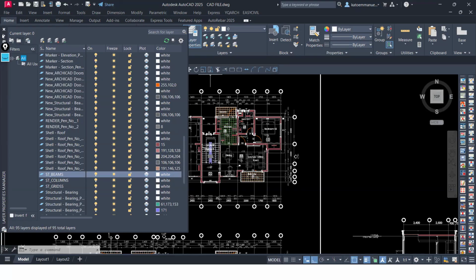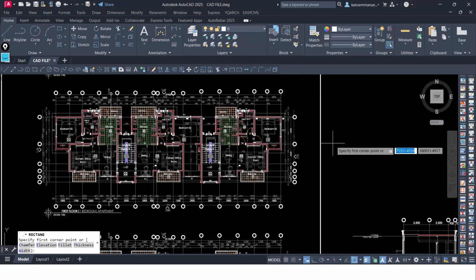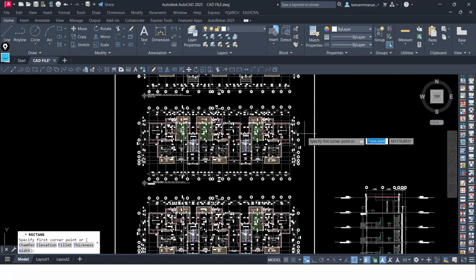Okay, so after creating those layers, I'll start with positioning the columns. You're going to create a rectangle. I'll click on rectangle, and first draw it aside. Let's say here.